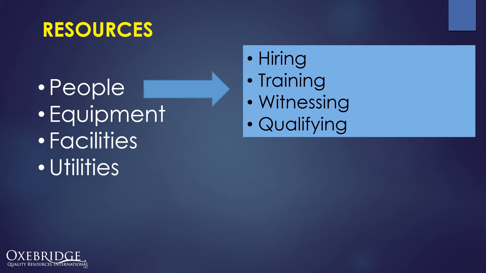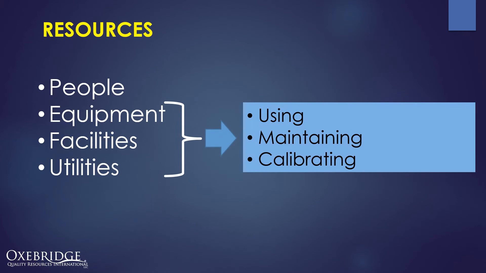For personnel, the inspection body must have documented procedures on hiring and training, with defined criteria for qualification of key personnel. The body must perform witnessing activities of new inspectors in the field before fully qualifying them, and records of training and witnessing must be maintained. For equipment, facilities and utilities, the body must have procedures on selection and maintenance. For CMMC bodies, this will include necessary hardware and software infrastructure to support handling of any CUI or customer data, as well as for reporting results to the DoD. This can open up requirements for the C3PAO itself to have information security management protocols in place for its own operations before ever assessing those of its CMMC clients.